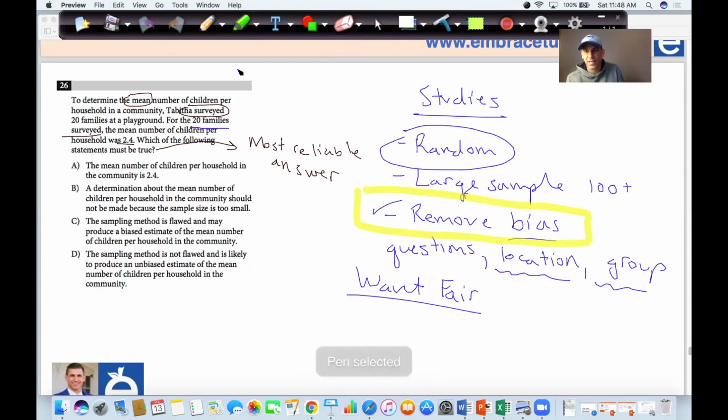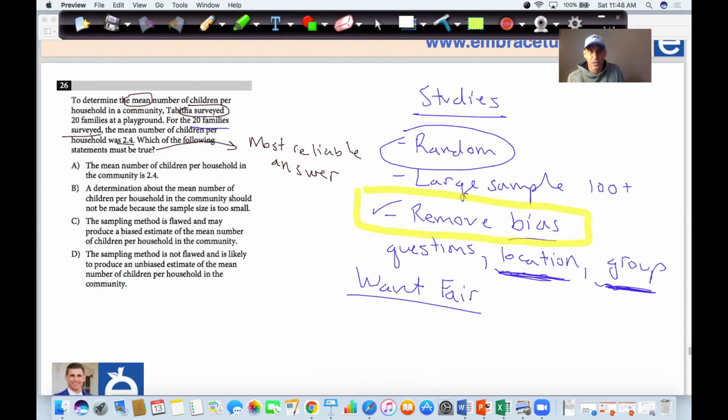And sneaky because they will use words like the location and the types of people they're asking, like their group, right, as they do this. I've seen them do this with probably 4 or 5 different questions on the SAT. It's usually probably 1 to 2 questions per test. All right, so here we go.